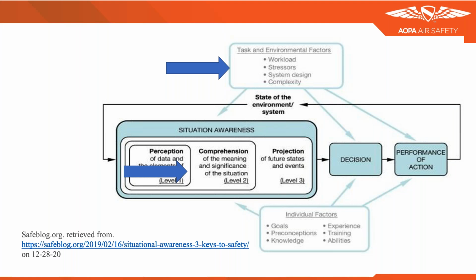So the last slide showed the individual factors that affect our situational awareness, but there are also aspects of the flight itself. Those are the task and environmental factors that we looked at earlier in the presentation, and we'll talk about this more in a bit. For now, just know, the more complex the aircraft or the technology, the higher the workload at any time during the flight, and the more stressors we're dealing with, be they personal or flight related, the more difficult it's going to be to maintain situational awareness.